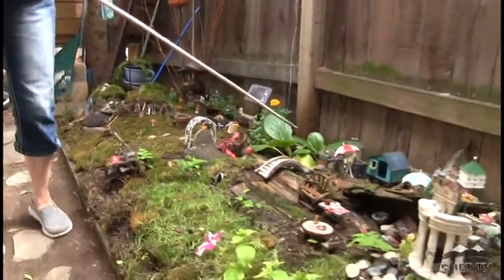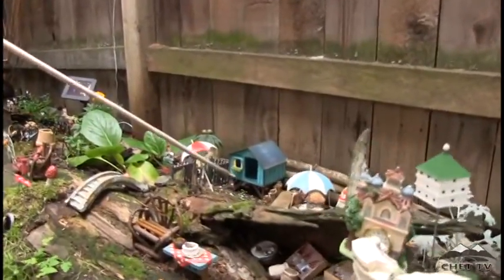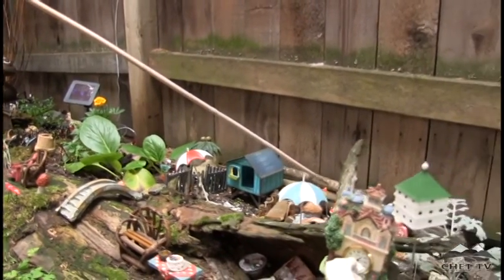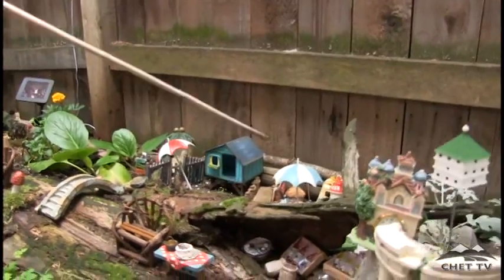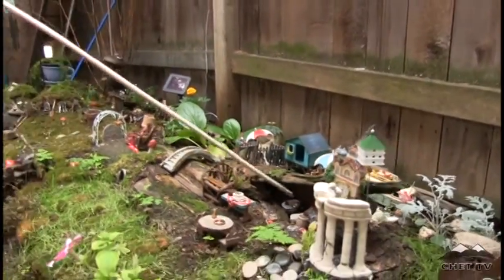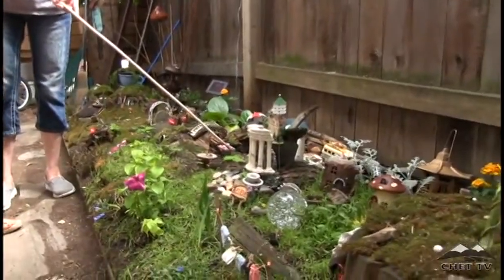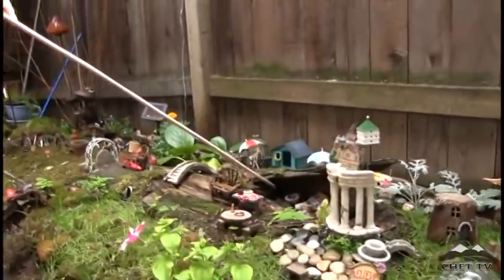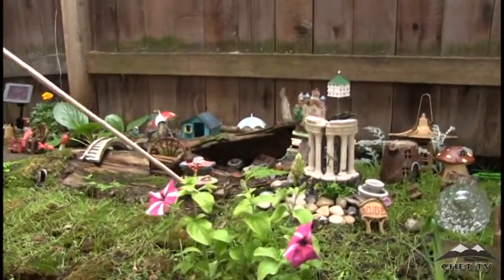Over here we have a little bit of a beach that we built. It's got our little pier and shelves, and we have a little Volkswagen van and a lighthouse that we added a couple of days ago. And all this section in here is kind of a store — we have sacks of grain, we have fruit, and a little tub full of ice and soft drinks and some cases of wine.